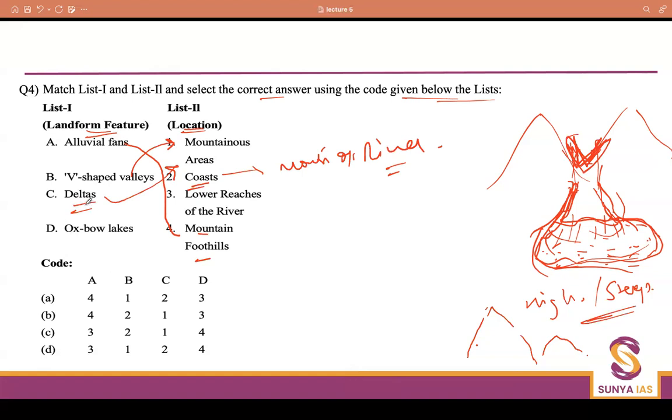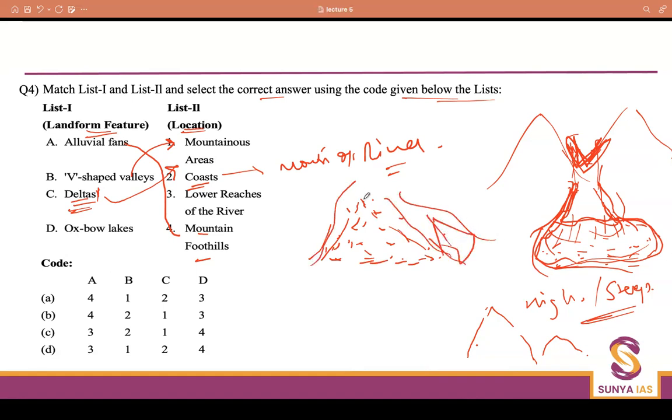These deltas are formed when the sediment carrying capacity of the river reduces, and the sediments are settled. And the settlement forms deltas. Such shaped, and then rivers are flowing from such locations, and again here you will find a delta, and then the river again flowing like this, and again a delta is formed. So this is how the deltas will be formed.